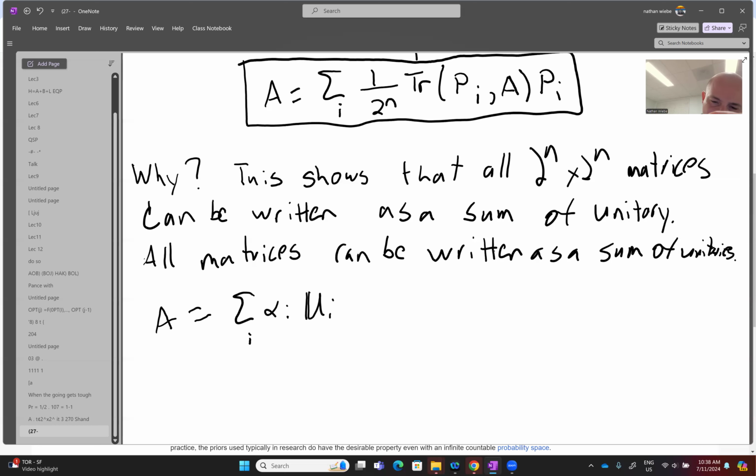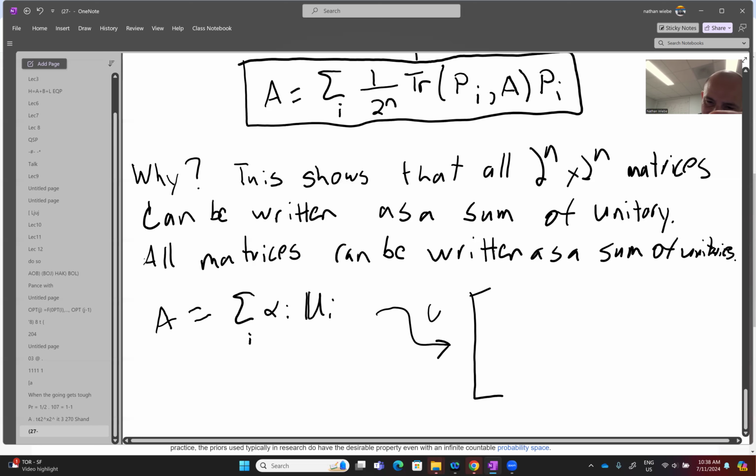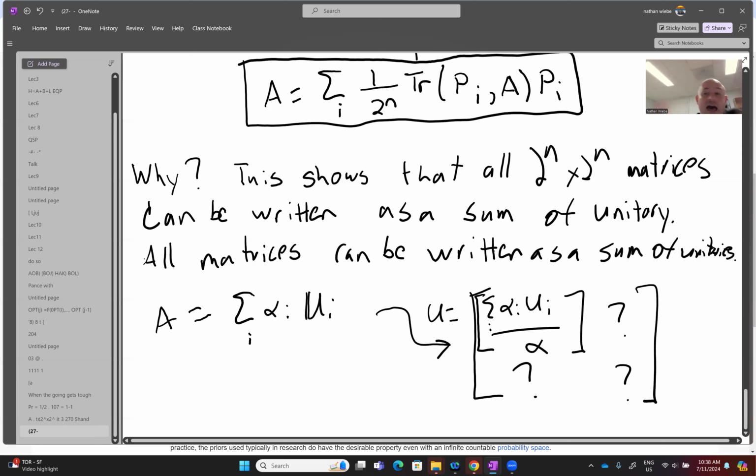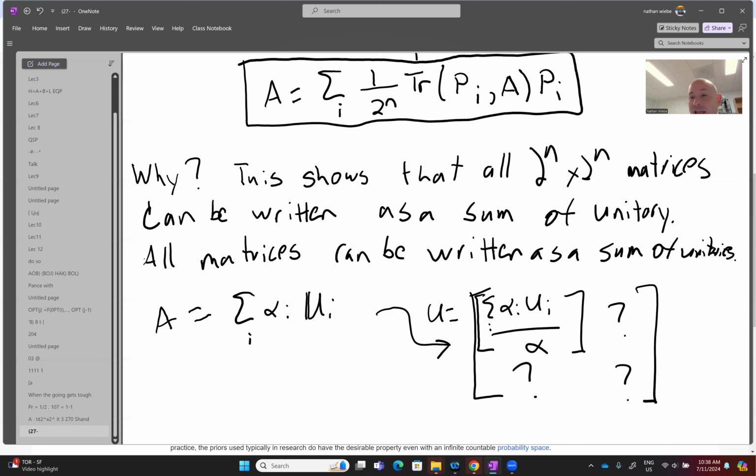If I could come up with a method that allows me to build inside a larger unitary U the sum over i, alpha_i U_i divided by alpha, inside a block of that larger matrix, then by picking the U_i to be Pauli operators, I could actually build anything I wanted inside this. So that's why we made this digression to talk about the Pauli operators as a basis for all 2^n dimensional matrices. Once we have that, any A that we would like to block encode, we can always write as a sum of matrices. Thus, we can reduce the problem of block encoding a general A to the problem of figuring out how to add up a bunch of matrices on a quantum computer.